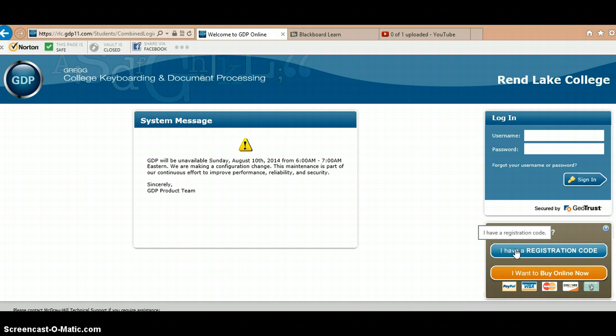I have a registration code, or I want to buy online now. If you purchased your kit from the retail store at Rend Lake College, within the box that you purchased will be a textbook and a card that has a code on it. Okay? You want to click on this I have a registration code option and use the card that's found within the kit that you guys purchased.